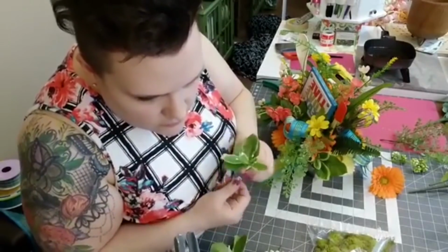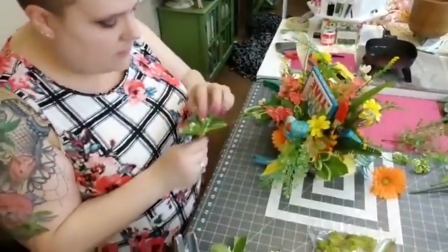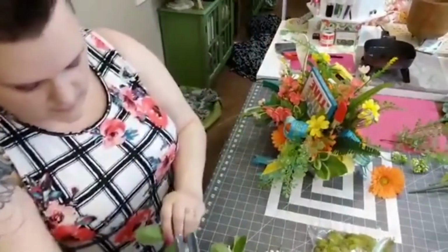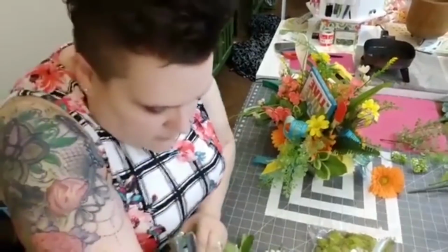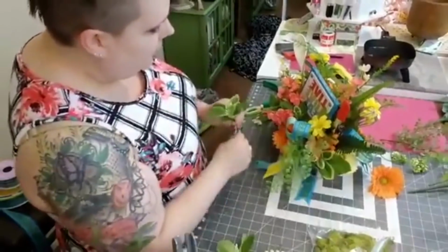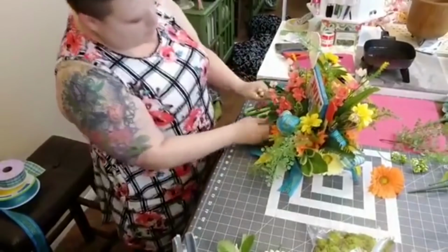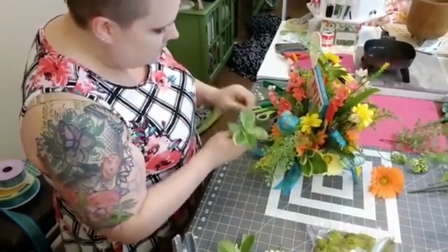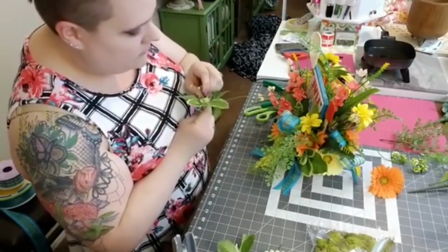I do not see what the sign says. Yeah, that's Myrna, that's what I was talking about. It's covering it, so I was trying to fix it. It says "live, love, and eat," which is perfect for the kitchen. You go to your kitchen, your family congregates there. A lot of people spend a lot of time in the kitchen. Oh, I just pulled it apart again. Really, Whitney? That's why I thought that little sign would be perfect for that.